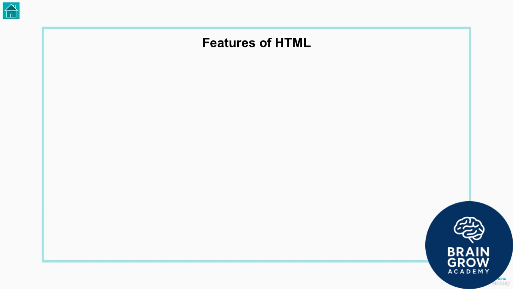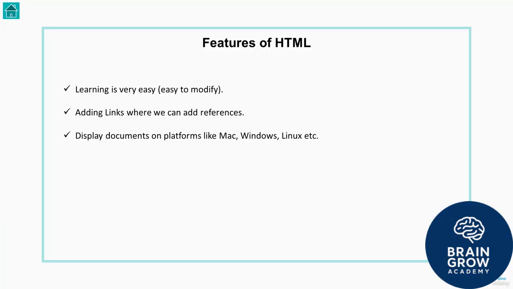First, HTML is relatively easy to learn and modify. Second, you can add different links and references in HTML5. Third, you can display various documents on different operating systems like Mac, Windows, and Linux, and so on. Fourth, you can also add different audios, videos, and graphics by coding in HTML5 and make your website entertaining to users.